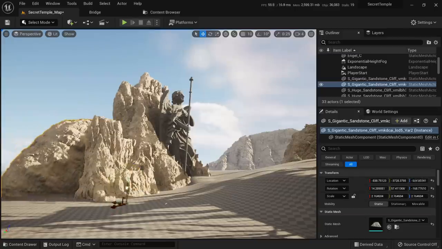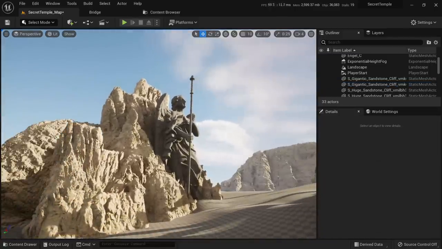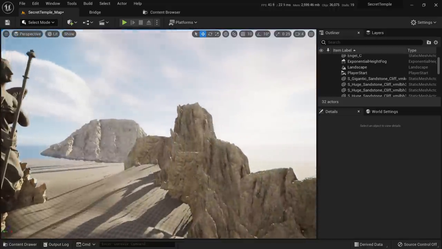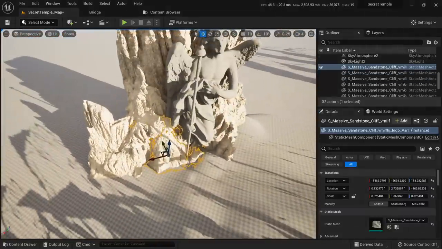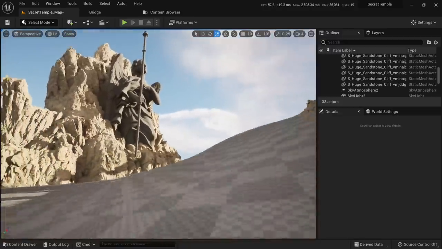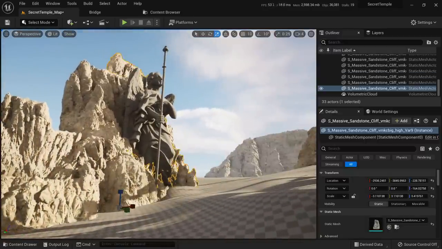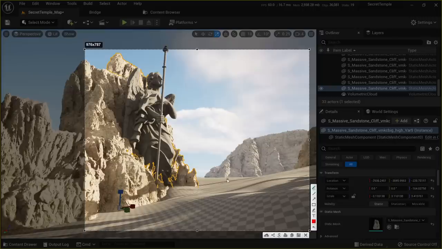Just a tiny bit of it. Okay, what if we remove this? Yeah, we really don't want this one. What else can we put? Well, we can grab these smaller ones and put them here. We can make them bigger too. Something like that. And with that, actually, I really like the silhouette that we created here, so let's not remove this. I really like this one, so we're gonna keep it.